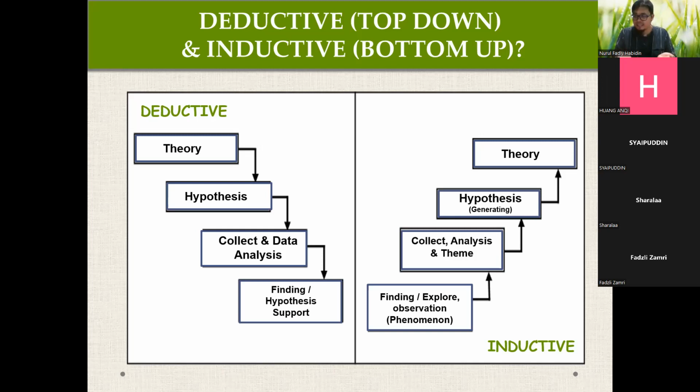Okay, quantitative is theory testing, qualitative is theory building. Meaning that if I'm quantitative, I need to find a theory. Why is theory so important? Because I need to test. Qualitative is okay, but I also need theory. Yes, theory is really important for my finding. But before I can get the theory, I need to get the finding. How to get the finding? I need to read more and more.